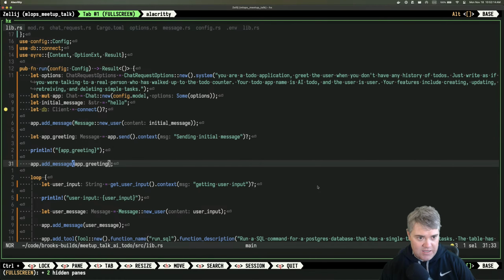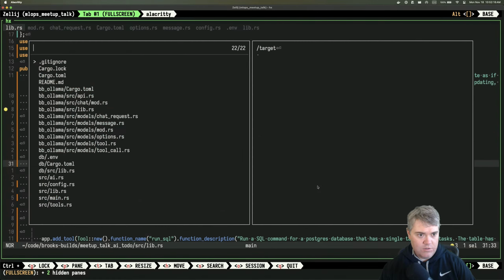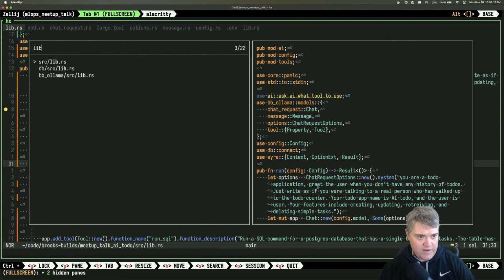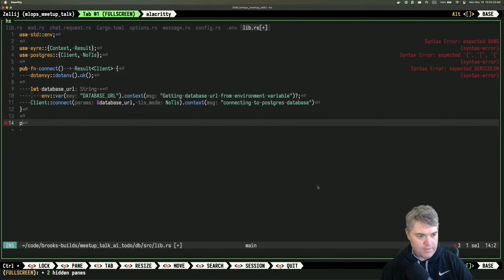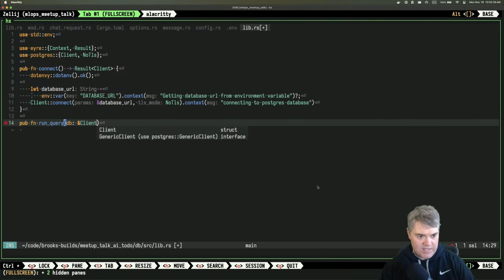Excellent. So we need to run a query. So run query will have the DB come in, which will be a reference to a client.